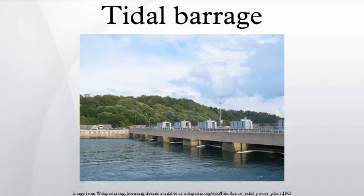Tidal fences and turbines, if constructed properly, pose less environmental threats than tidal barrages. Like tidal stream generators, they rely entirely on the kinetic motion of the tidal currents and do not use dams or barrages to block channels or estuarine mouths. Unlike barrages, tidal fences do not interrupt fish migration or alter hydrology, thus these options offer energy generating capacity without dire environmental impacts. Their environmental impacts depend on whether fences and turbines are constructed with regard to the environment.